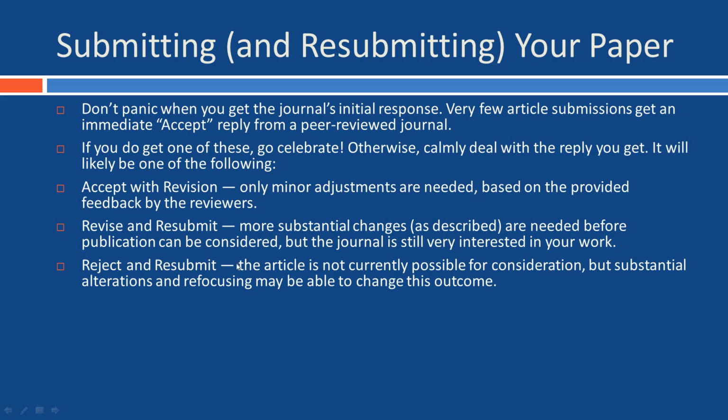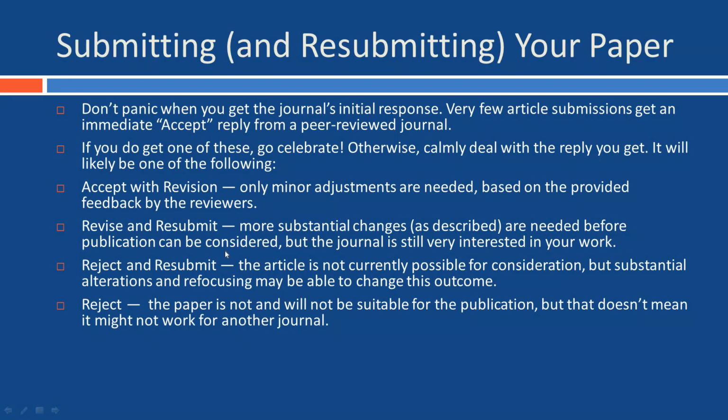and resubmit. The article is not currently possible for consideration, but substantial alterations and refocusing may be able to change this outcome. Or you may get the reply of reject by the journal, which means the paper is not and will not be suitable for publication, but that doesn't mean it might not work for another journal. So you may get one of these replies from the journal.